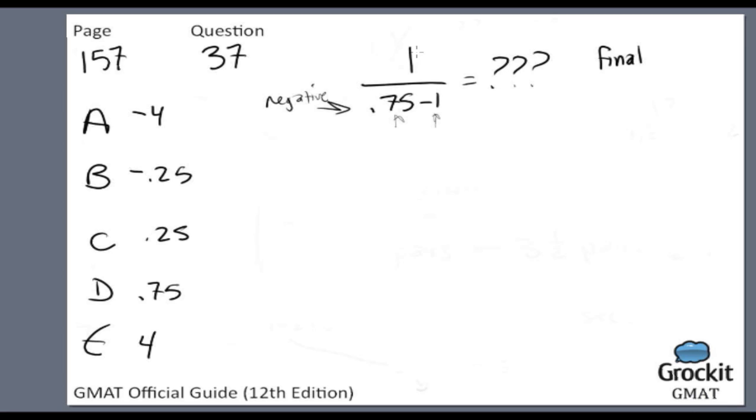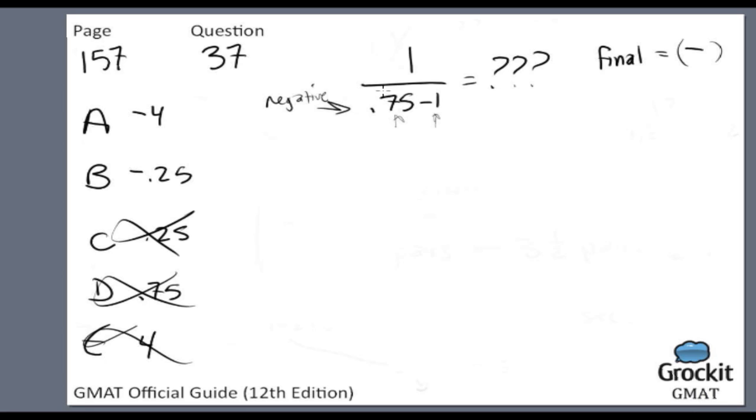It's only when either the numerator or the denominator is negative and not the other one, that's when you end up with a negative number, which automatically allows us to eliminate these guys here, choices C, D, and E, because they're all positive numbers. So we've already improved our odds of guessing just by seeing that one thing. We have a 50% chance of getting this question right because we're awesome. The next step, of course, is to actually do the math.